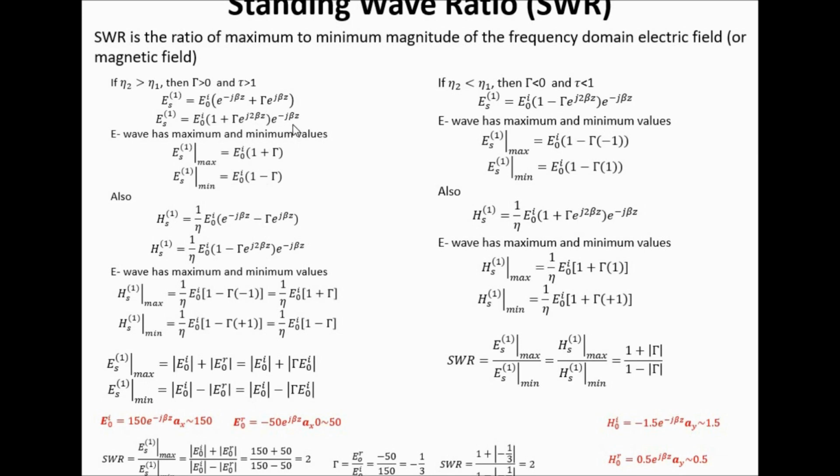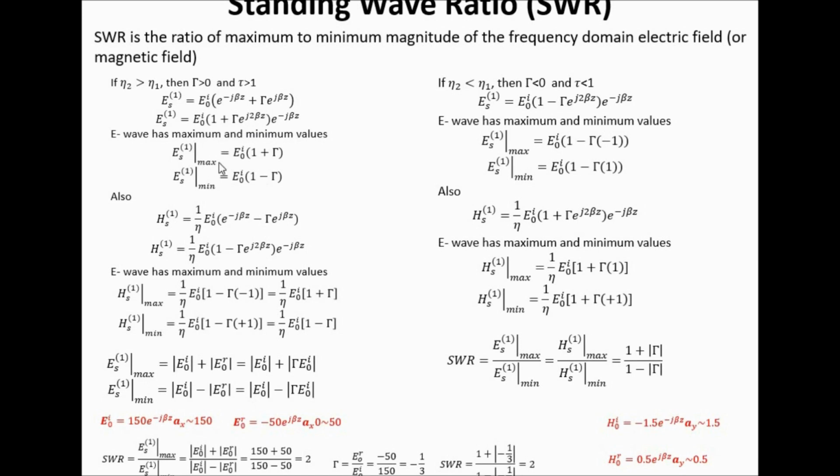So here this is the propagation term. So forget about this propagation term. Now we assume this is the magnitude here. This point up to this point is the magnitude. So the magnitude is E0I times 1 plus reflection times this. This is basically a cosine function, right? Cosine function or sine function. So let's assume a cosine function. So cosine varies between positive 1 and negative 1. So if we assume this is positive 1, you will get the maximum value here. And if you assume this is negative, you will get the minimum value.